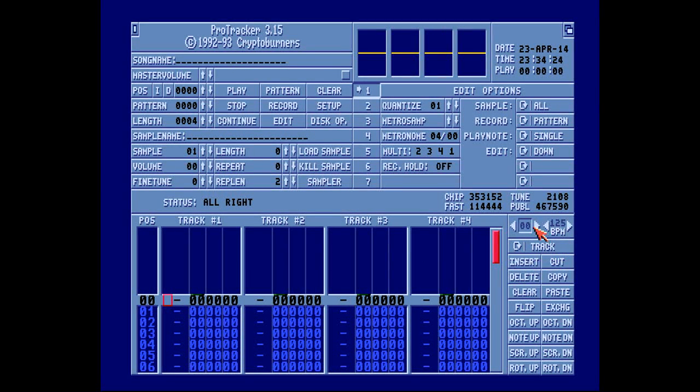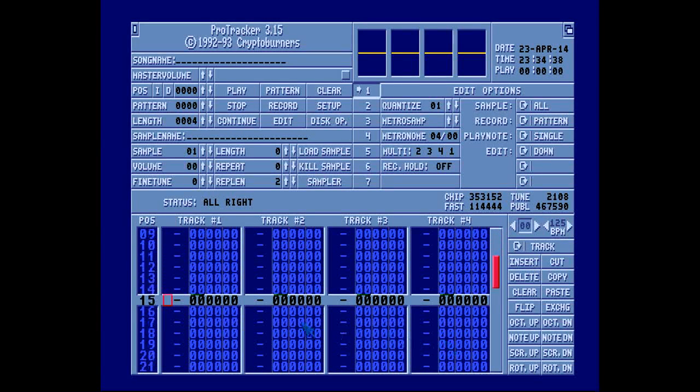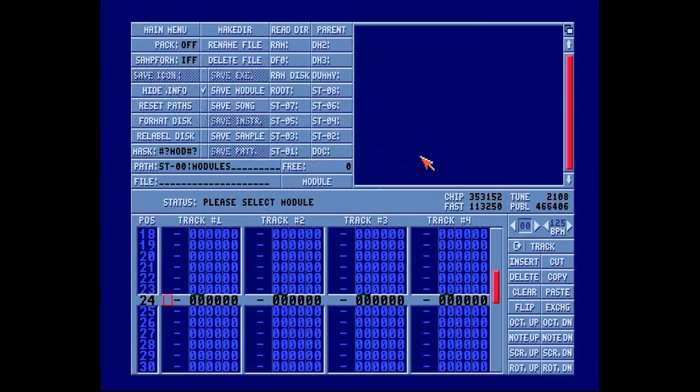And you can go through the patterns like this. Currently all of them contain nothing, so you don't see the notes changing down here. But basically these are the 4 tracks that you're running down with time, that you place notes into using your loaded instruments. So let's go ahead and load some instruments.